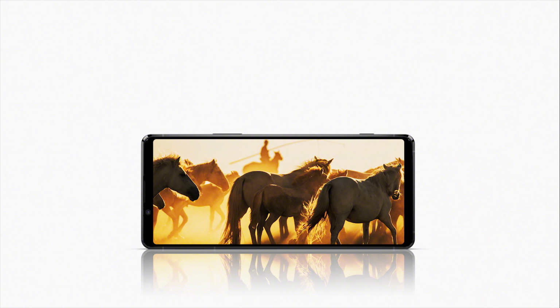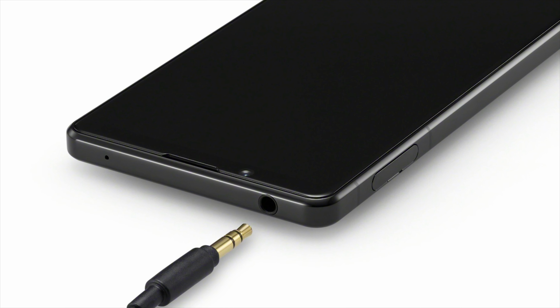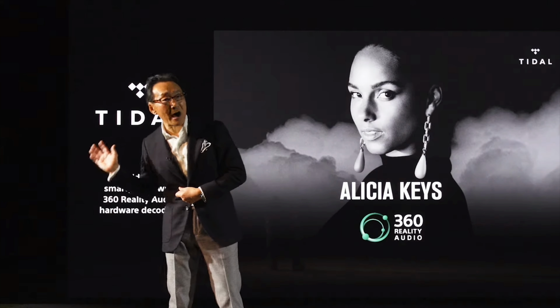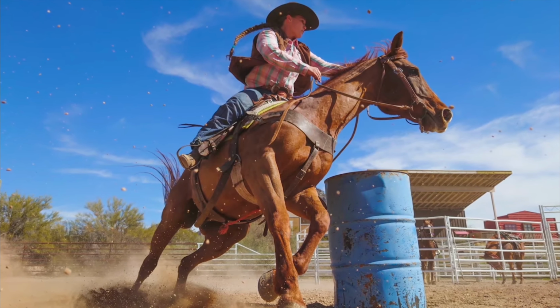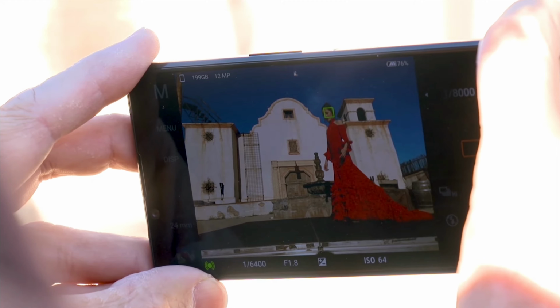But being a Sony phone, that great viewing experience will also be complemented by the sound. So many of the Xperia handsets that I've reviewed, even the mid-range ones, have great sound, especially when you plug in the headphones. And as a major bonus for audio lovers, the Xperia 1 Mark II will come with a 3.5mm headphone jack and support high-resolution audio and 360-degree reality audio. I really think that Sony have brought a much more competitive handset to the market this year than they did last year. And although the camera system might not be entirely new, it has definitely seen improvements, and I actually can't wait to check it out for myself.